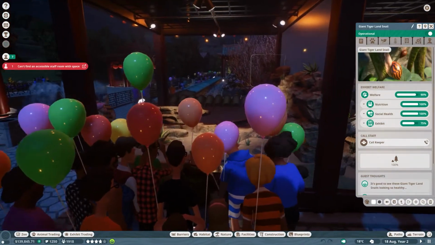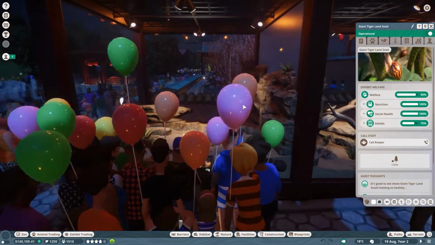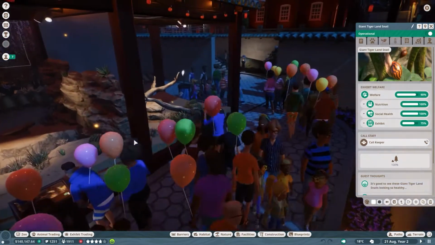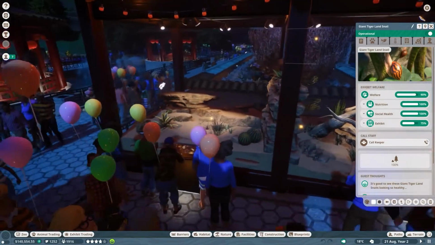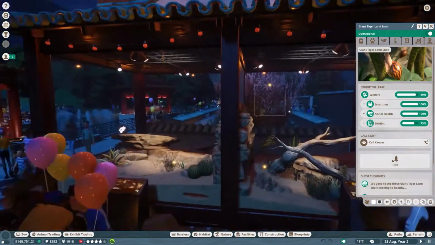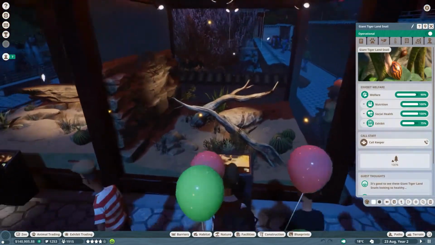I think that the patch might have actually changed some of the shaders on this too, because I don't remember seeing that much detail on the balloons before. I mean, the mini lights, or maybe it's just the lights reflecting off of it. That'd be kind of cool.